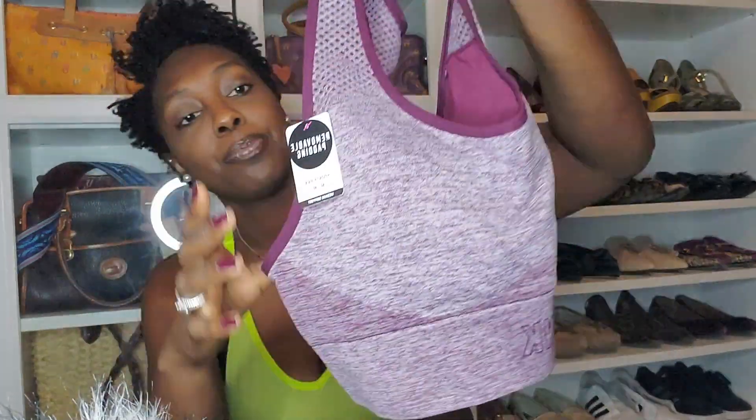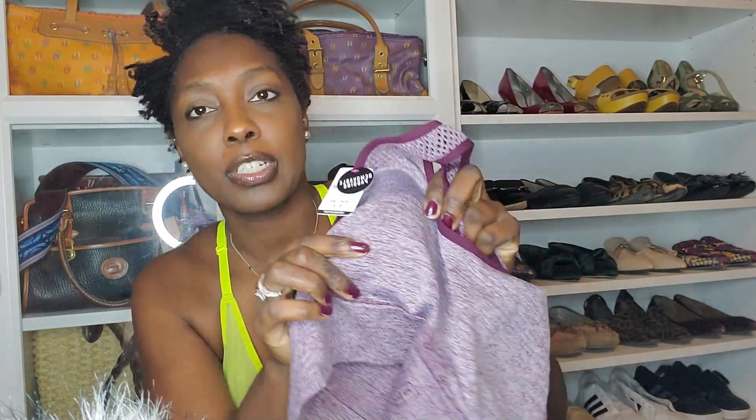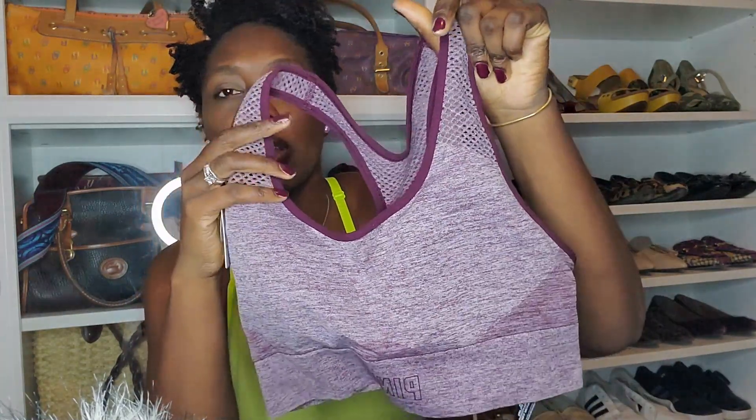Basically, this maroon one and the red one were the first ones I actually bought. They were $12.99, guys. Just know that all of these sports bras cost $12.99 each — that's a pretty good deal, especially when they're originally $26.00. That's why I just went in there and grabbed all the mediums I could find and threw them in my bag. This one is lined on the inside also. I think it has padding too, but it's not as noticeable as some of the other ones.